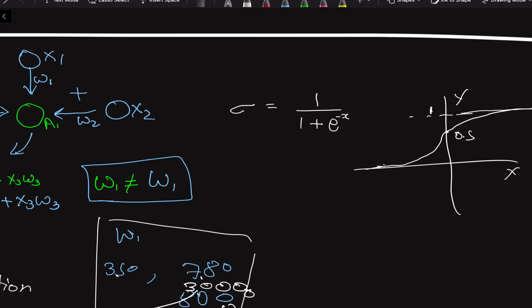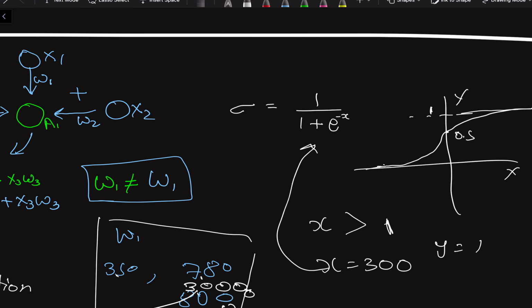On the x-axis and y-axis, when x is super high, like 300, the y value will be 1. If x is -4, -300 or -400, let's say x equals -400, then y will be 0.